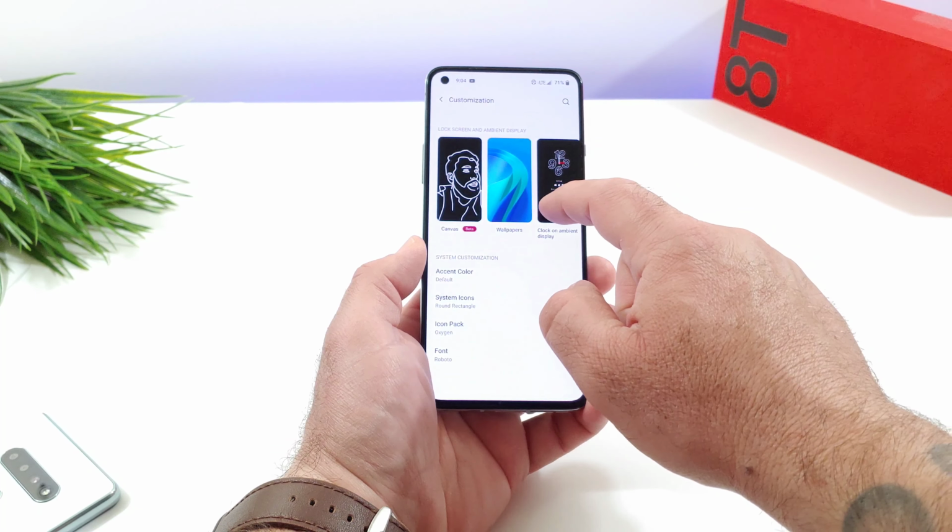So as of right now, I have the energy animation, but there's also a Cosmos animation, and you can kind of see how that's looking there. And then you also have this ripple animation. And there's one last animation, which is the stripe animation. Now, if you decide you don't like any of these animations, you can just go with none, and you won't have any type of animation being shown on your OnePlus 8T.